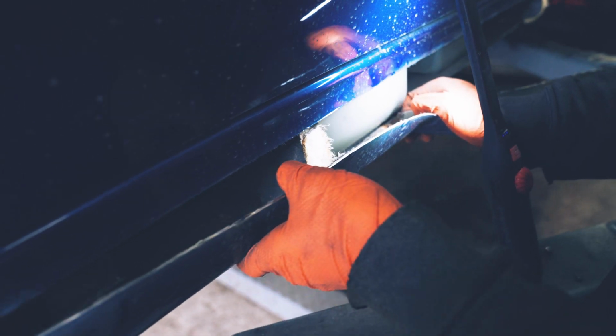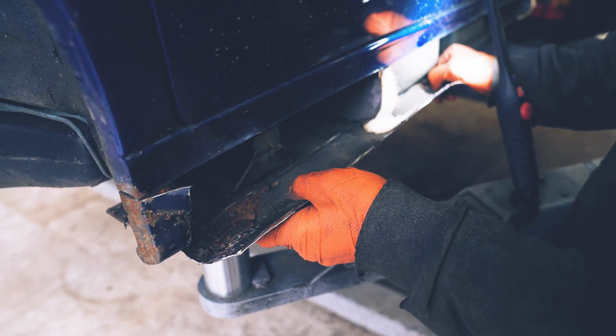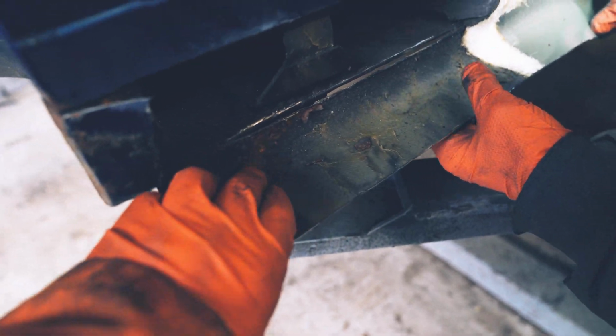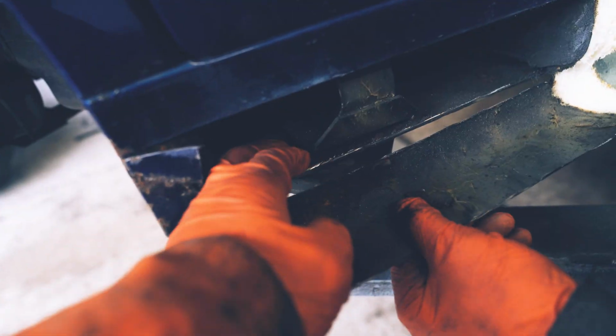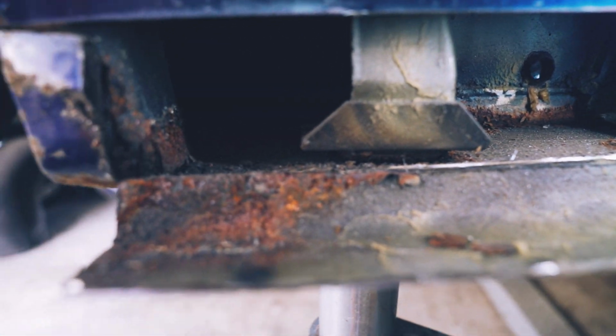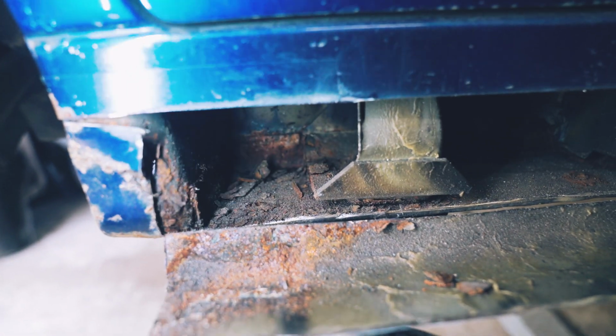Oh, they made E39s out of sheep. Oh, what have we got in here? Some cornflakes. Breakfast. In here, we have a thing. A more thing. Oh god.